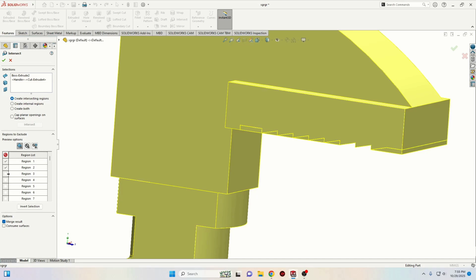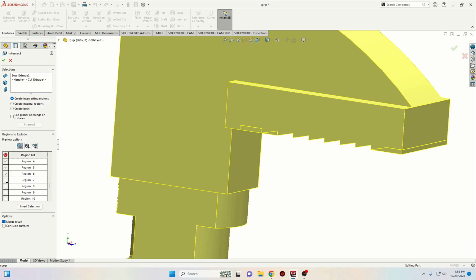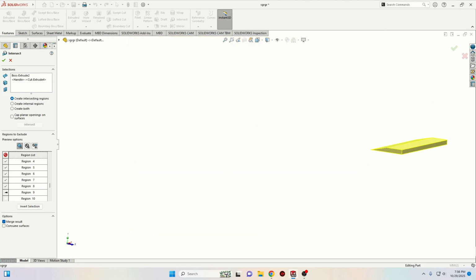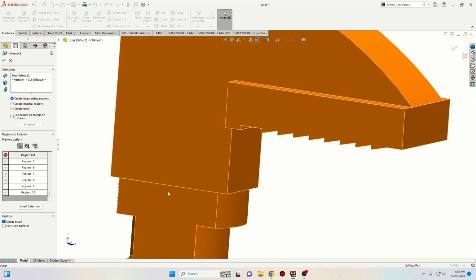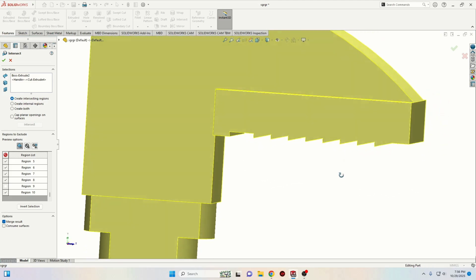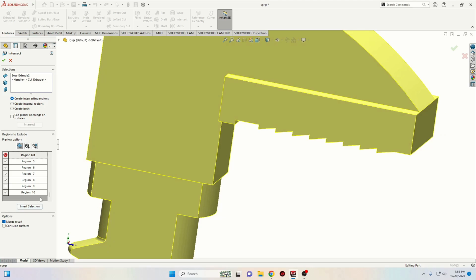As we can see, we click them and they disappear from here. Okay, and we'll have to do this until all of these that are extra are gone. Be careful, because in my case, when I click on the 9th region, everything is disappearing, so don't do that. Click on the 10th one, and this is how it should look at the end. Now go up here and press OK.